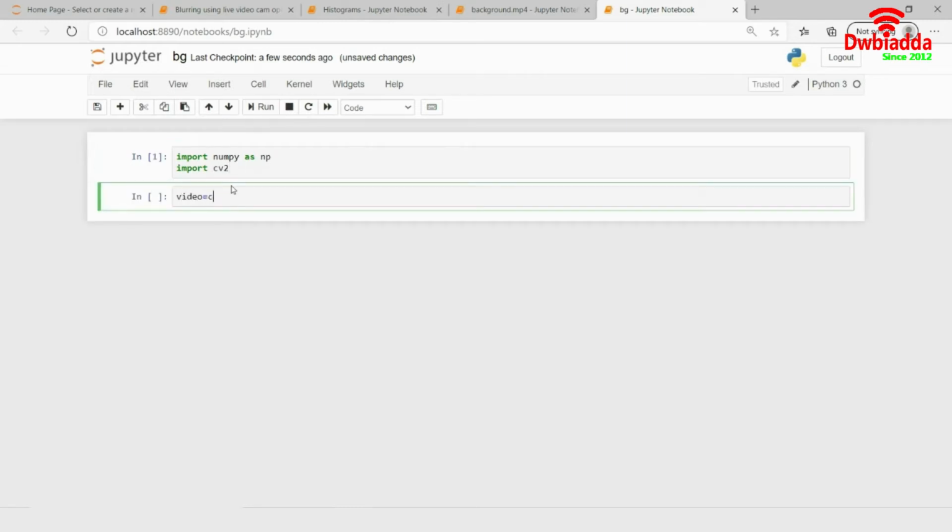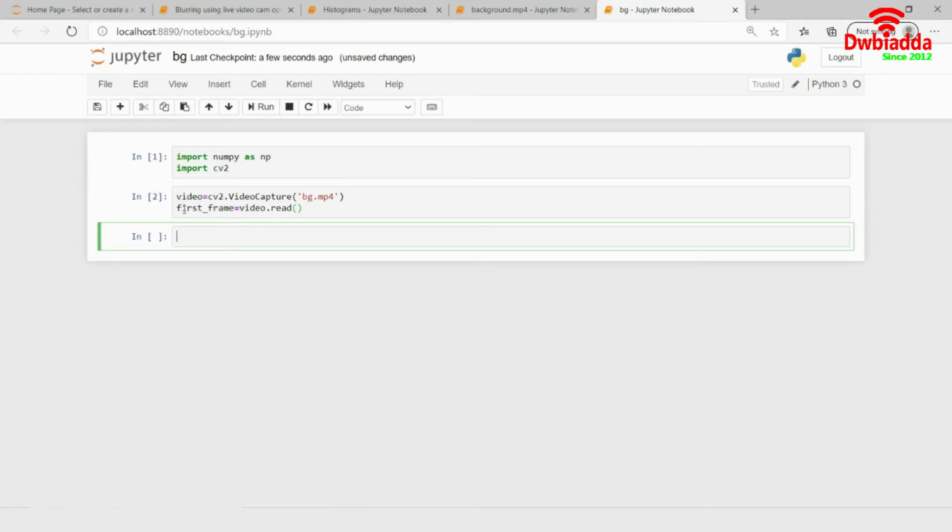Then video is equal to cv2.VideoCapture of bg.mp4, and then the first frame. So the first frame is equal to video.read, and it should be underscore comma first_frame, and not only first_frame, because it returns two values.